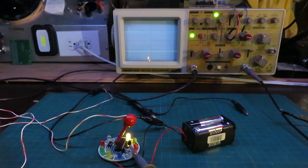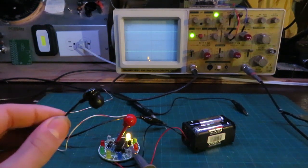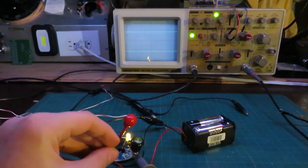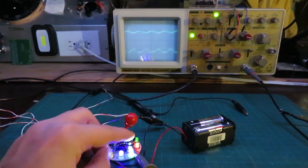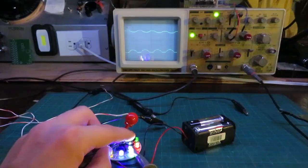Alright, so right now I have a 2 kHz audio feeding into my earbuds, and we'll put that close to the camera and microphone, so you should be able to hear that. What we're going to do is put this earbud directly over the microphone on our circuit here, and you can see all the LEDs seem to be on at the same time, which is actually pulsing very, very fast. So we'll zoom in to our oscilloscope screen here, and I'll explain what's happening.